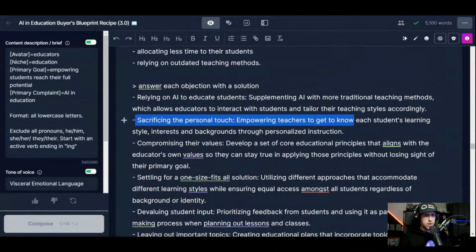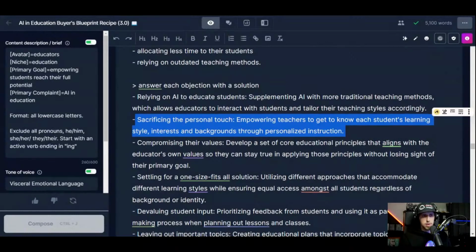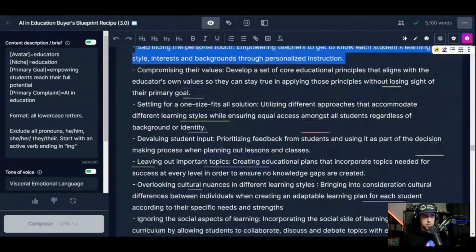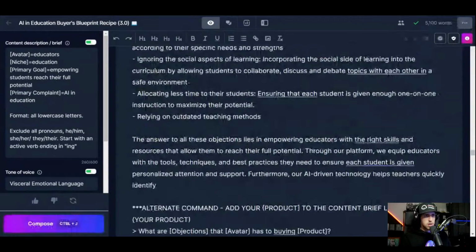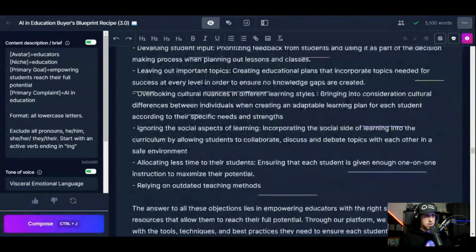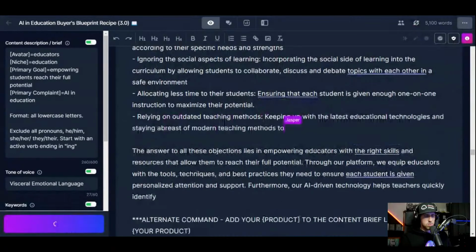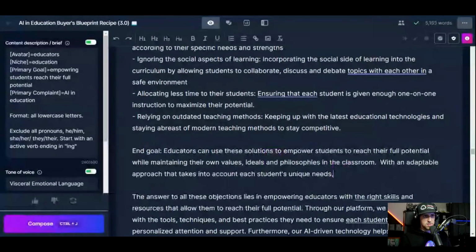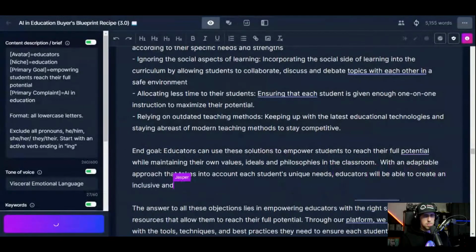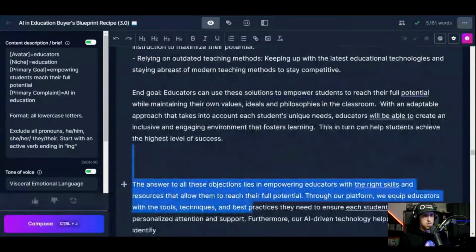Cool. So now I'm going up and I'm answering any of these. If any of you guys have gone through Alex Hormozi's $100 million offer book, or the recipe we built off of it, following every section of that book, you'll see a similar thing in there, like problem, solution, problem, solution. Well, can we come up with all of the problems that teachers have with AI in education? Can we come up with solutions for those problems? Then we're going to have a lot better impact and reach more people as a result. So relying on outdated methods. Okay, this one's got to finish up, and then we'll have problems and solutions that we can create a second pass of content around.